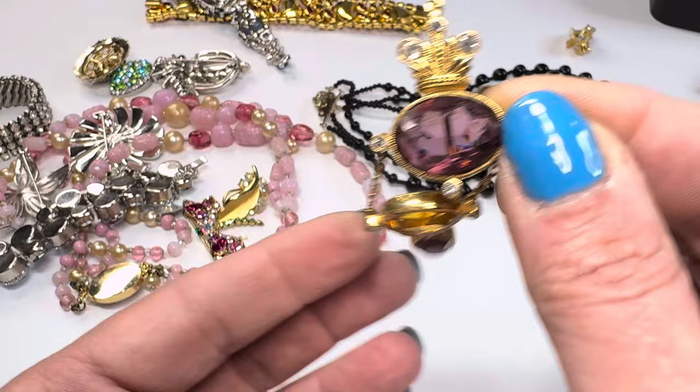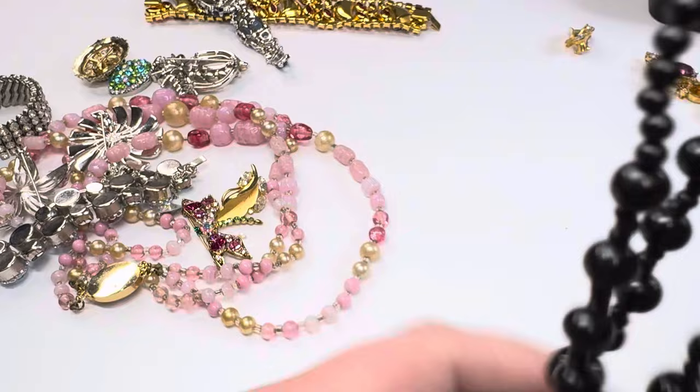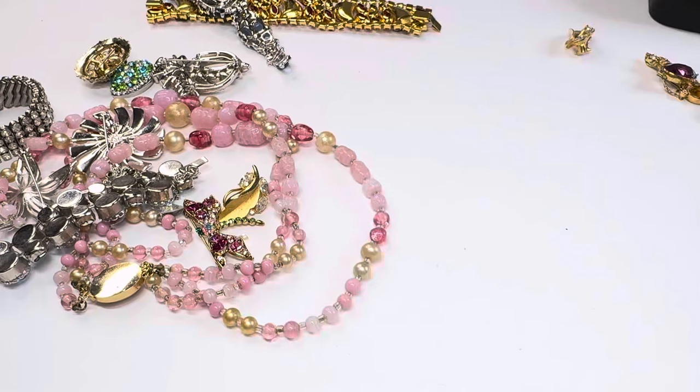Here we have a black piece — and this is a replacement clasp, which you could easily replace. That is a replacement clasp, darn it. But these are pretty plastic beads — super pretty. As it is now, we're looking at 14 inches to the smallest. I might have to work on that clasp.